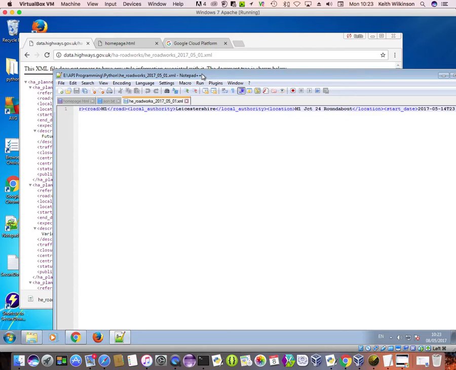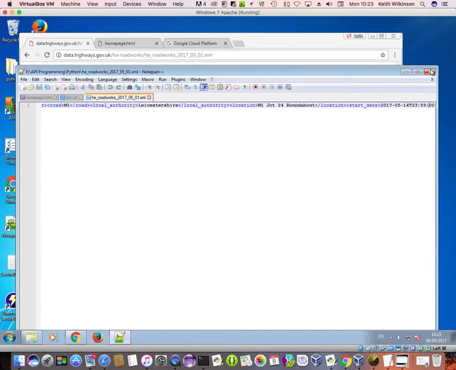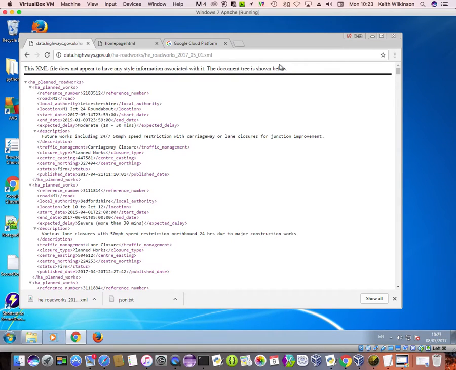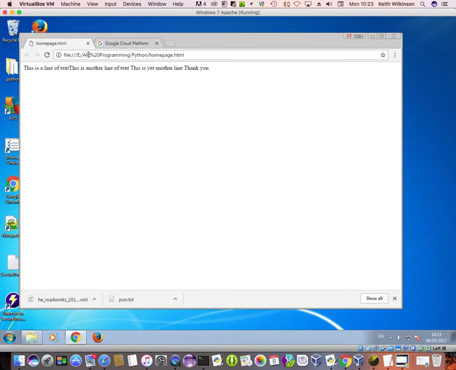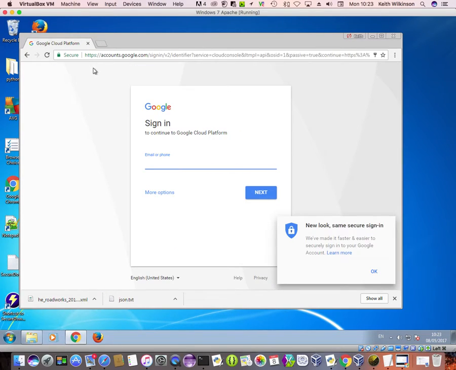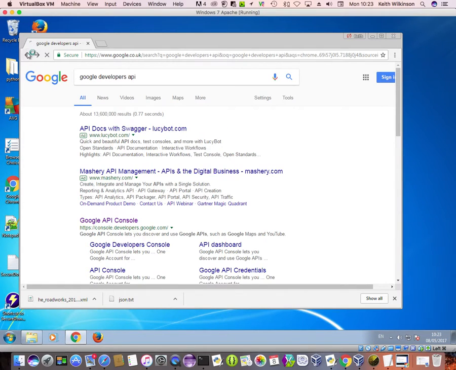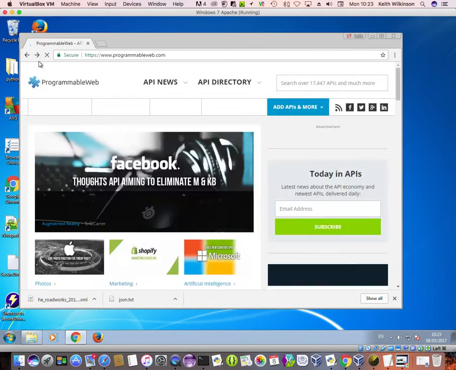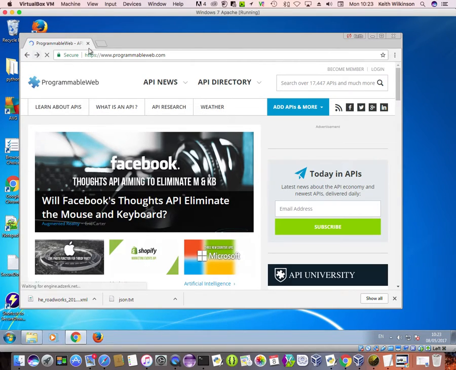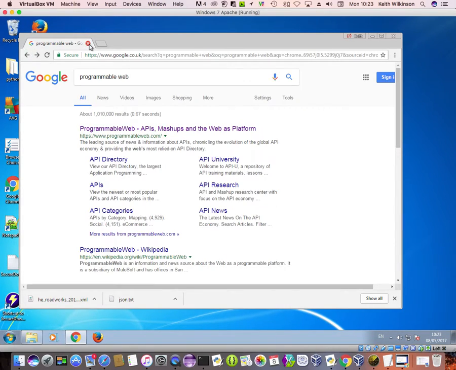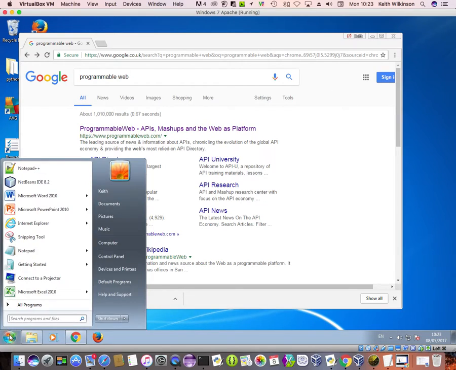So let's first of all close down Notepad. Not going to be using Notepad at the present time. Could close this down. What I'm going to do is close down the tabs, and I'm going to keep this one open, the geocode. Did I do it? No. Well, we'll come to that in a minute. We'll get a better one in a minute.